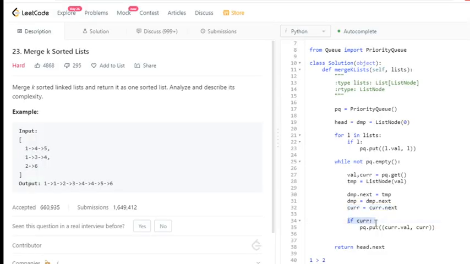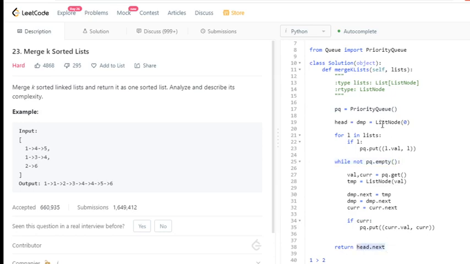And so if the current exists, then we want to offer it back to the priority queue. And we will do this till we have any elements in the priority queue. And at the end, this will get out of the loop, and then we return head.next.